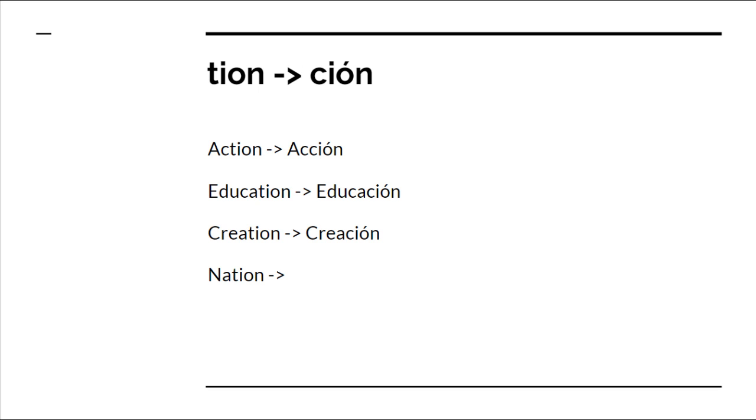So we have a lot of words in English that end with "tion." In Spanish, they tend to end with "sion." Okay, they tend to be almost exactly the same, but instead of "tion," they end with "sion." Some examples of this: the first one that we have here is action. So action, we have "shun" right there. Action in Spanish is acción.